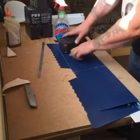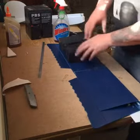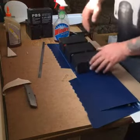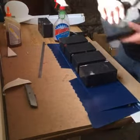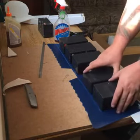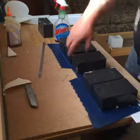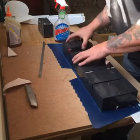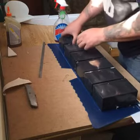And now apply it from the base to the spar, leaving the front open. Base to the spar. Base to the spar. Base to the spar. Base to the spar. I can probably get one more battery in if I do it right. It's not really necessary, but I'm not putting it in the middle. I'm putting it right where the glue touches at the trailing edge of the wing. There we go. I'm going to get this last one in too. Perfect.